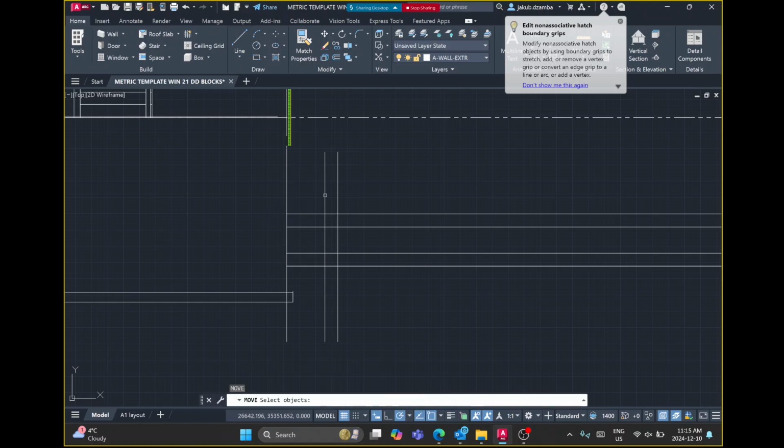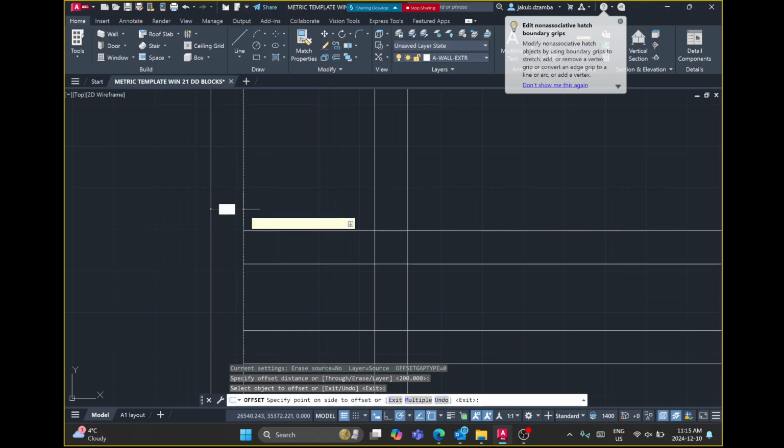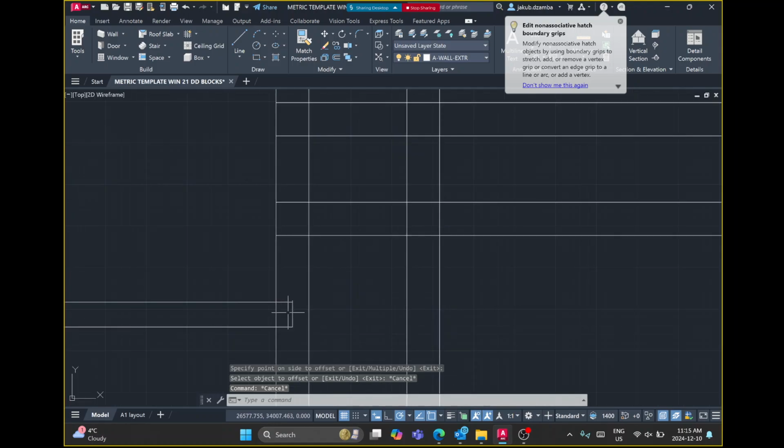And so this may look a bit messy. In fact, I need to do one more thing here. Like so, offset one more time, and this has to offset. Okay, now it looks a bit messy, so we have to start cleaning this up a little bit. We can delete this guy. Let's do fillet again. Multiple, and I'm just going to give it a zigzag. Basically I'm just creating a zigzag, that's all, for this stepped footing.